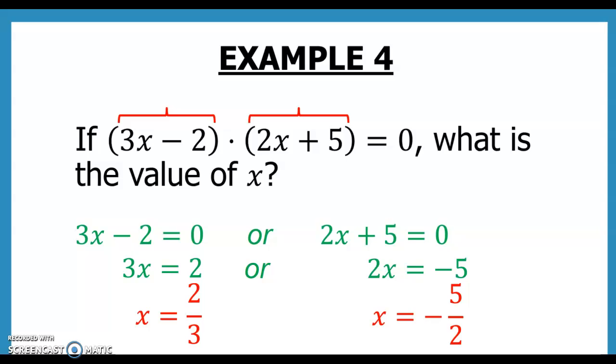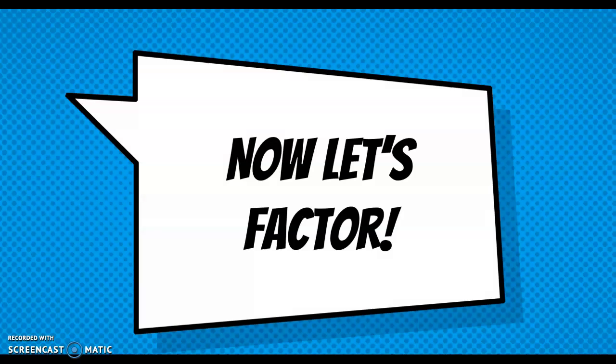You can leave it with the 5 if you want, but usually if one of the numbers is negative, we just make the whole fraction negative. All right, so now let's take a look at how do we get it to that factored form, because that's not how we're usually given the equation.